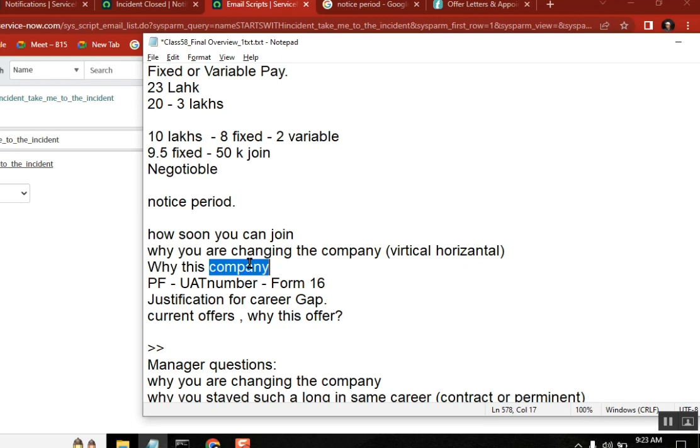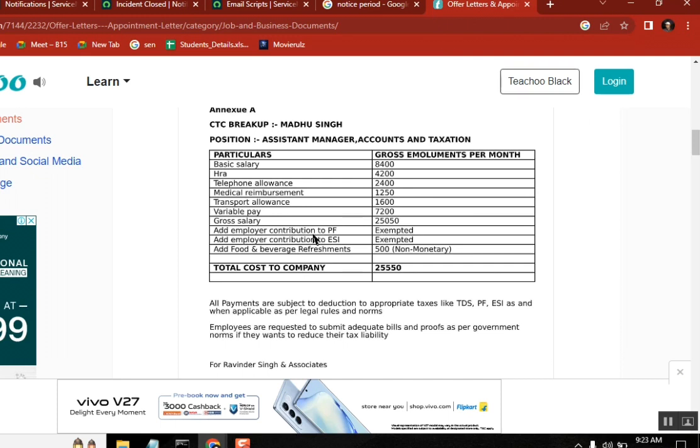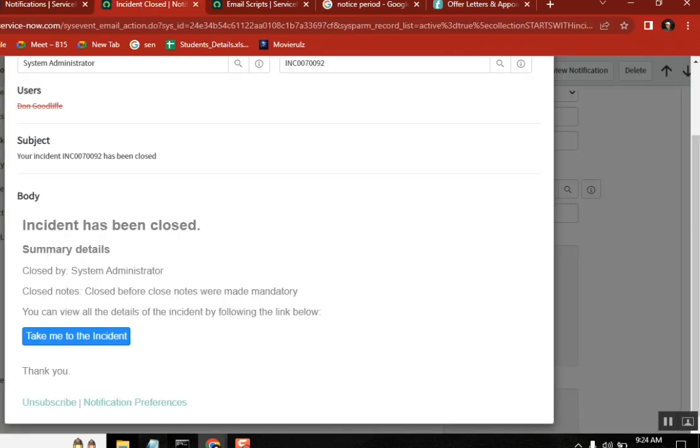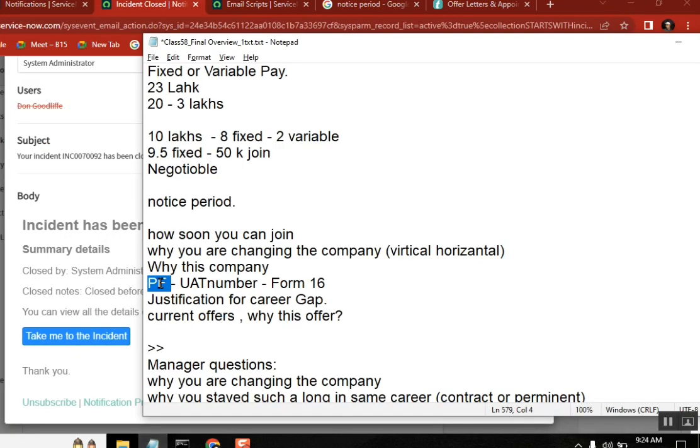Everything you need to know. PF, Provident Fund. When the company pays the salary, they also deduct some money from you in the form of PF, Provident Fund. Once you resign from the company, you can apply for encashing the PF. In maximum companies, PF is mandatory. When you join a company, there are two options.